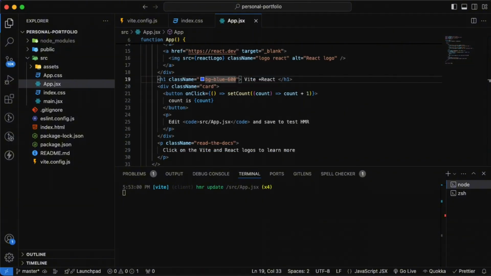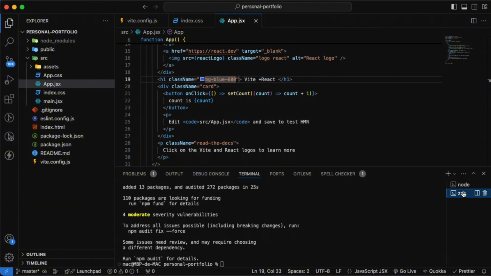Great. So now the last thing that we need to install, which will help us make professional icons throughout the project, is React Icons. So just run npm install react-icons.